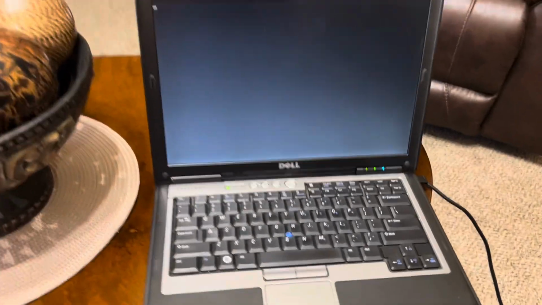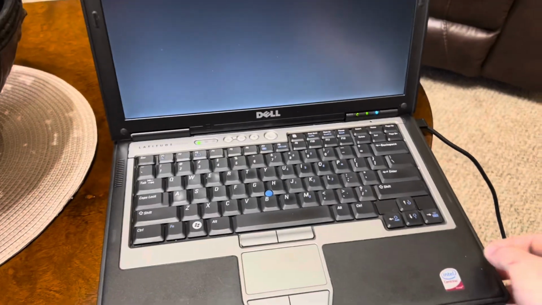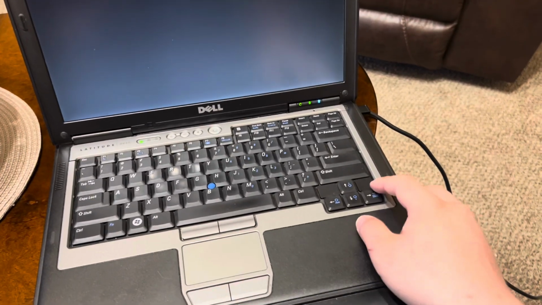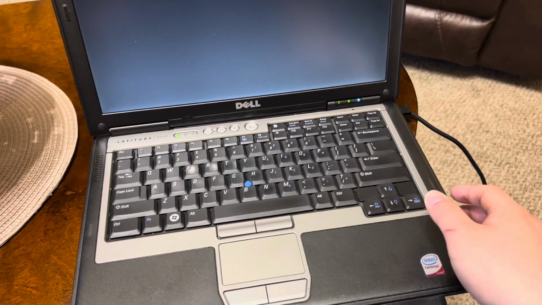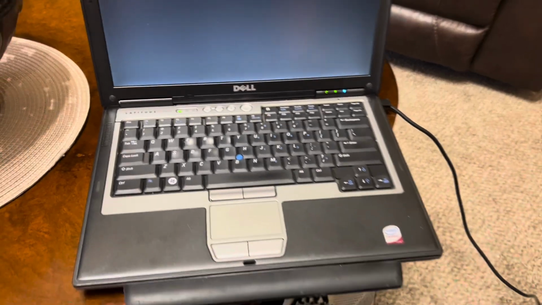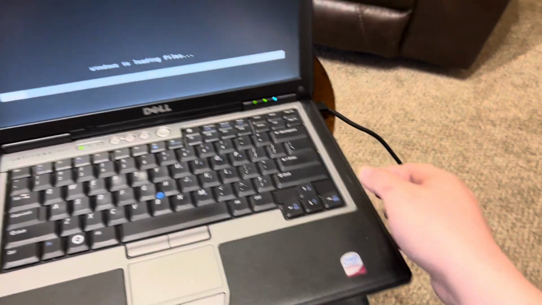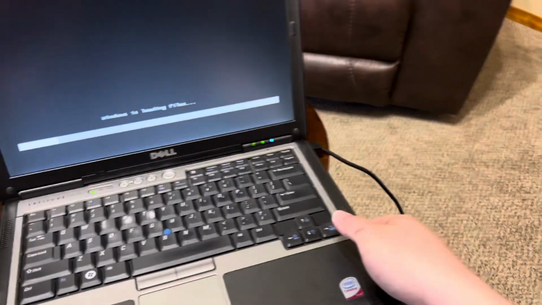This computer originally came with Windows Vista Business and it was upgraded to 10, but I will be attempting to downgrade it back to Vista. I don't have a Vista Business copy, but I will be doing Vista Ultimate, which is better than Business, but this will be loading up the setup files.